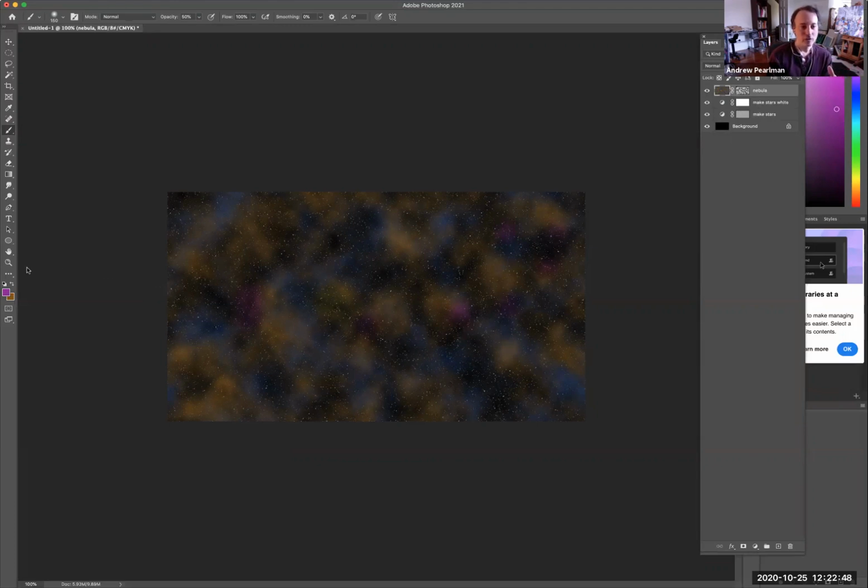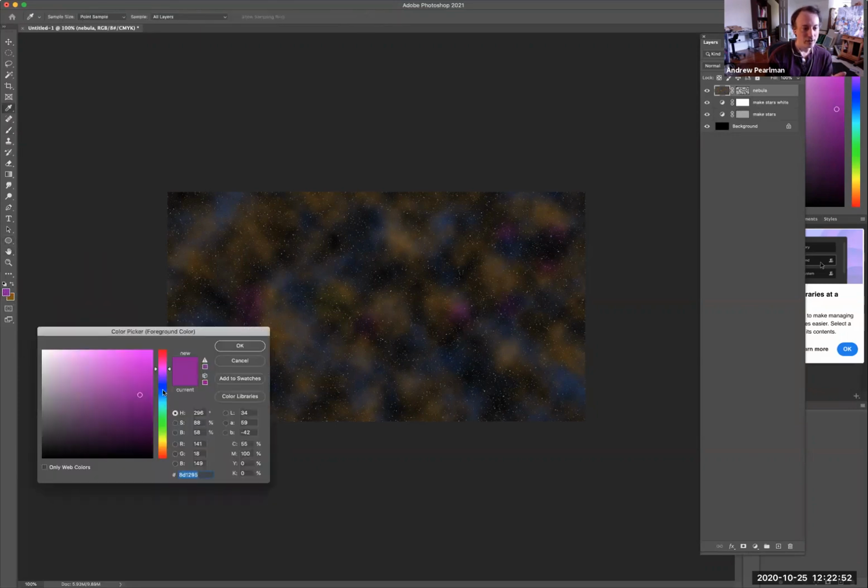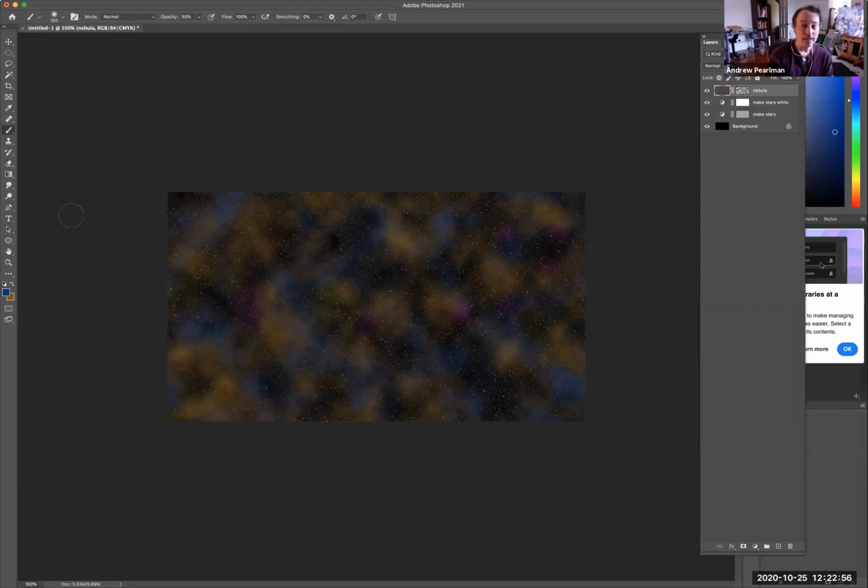Now, what I want to do is create my Earth. I'm going to set my foreground color to a dark blue like this, because I know I'm going to be making clouds later on. I'm going to go to my ellipse tool, which is possibly hiding under the rectangular tool here. This is different from the marquee tool up here, the elliptical marquee. This is the ellipse tool. I have my ellipse tool set to shape, no stroke, and a fill of blue.